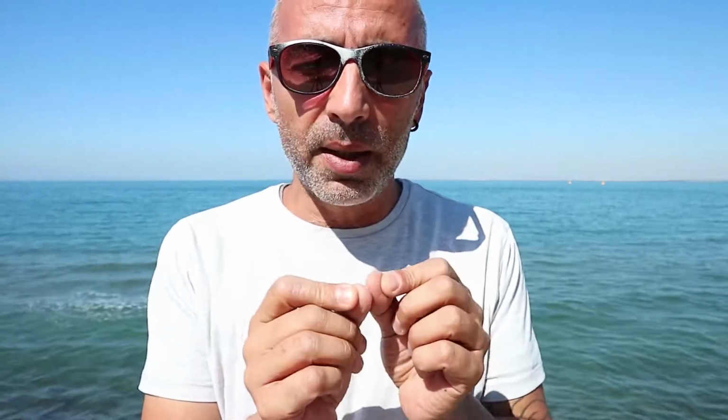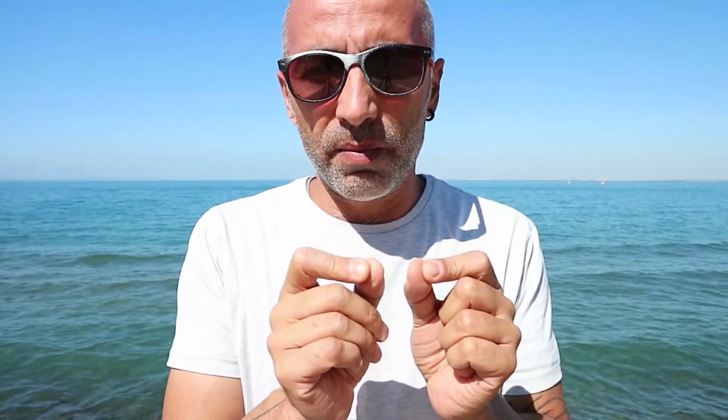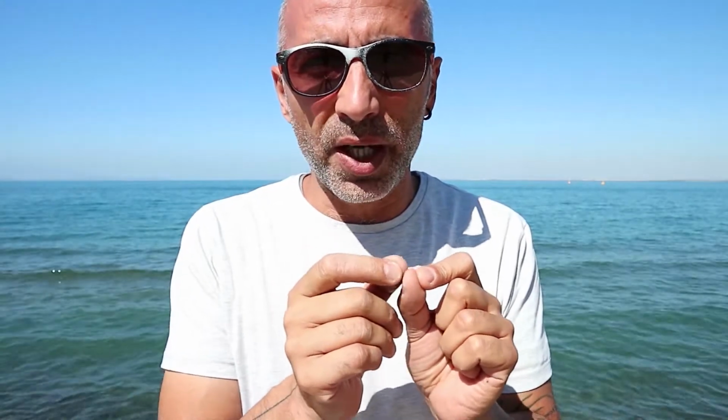So don't even let them touch. Leave a gap of like 2 millimeters or something like that. Why was it a mistake to use mosaic mesh? It was actually not about the mosaic mesh, it was the water-based adhesive, because when you stick tiles close together and there is no grouting, no grout has a chance to get in, and you fill a pool with water and it starts to press the tiles, so the tiles will start to move.